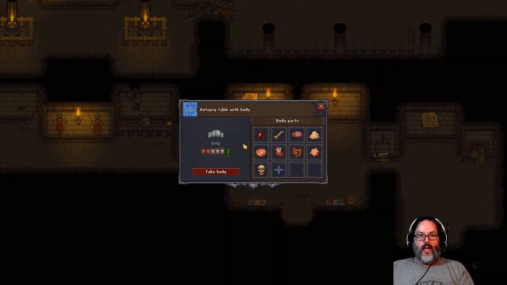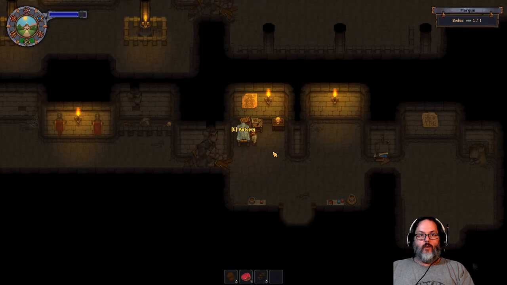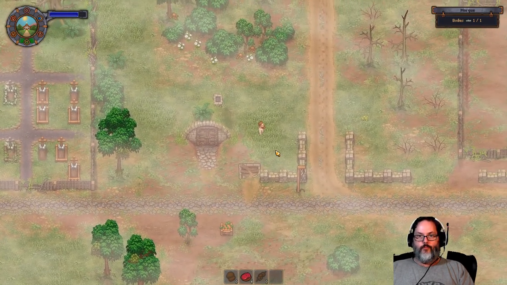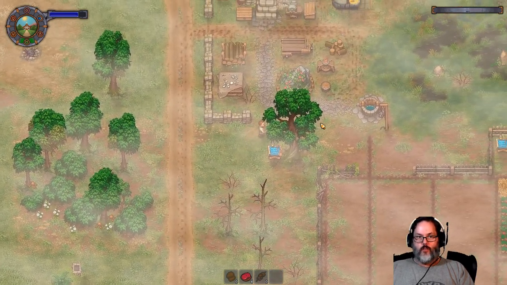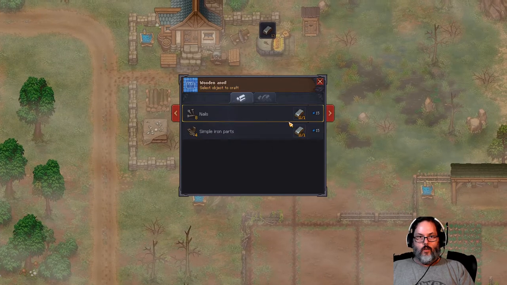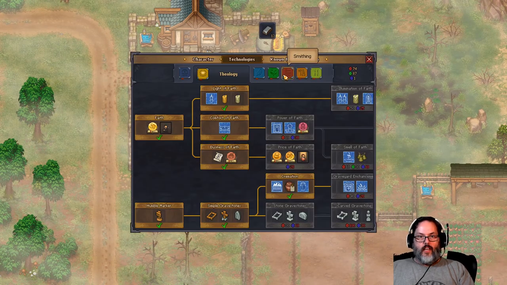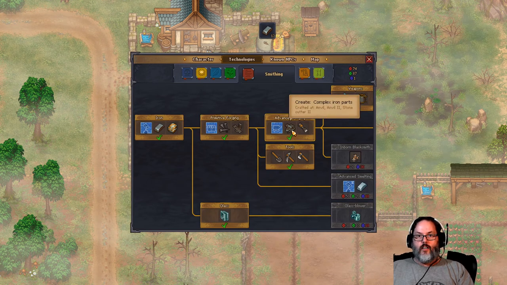All right, so the body has started to decay. So it will start to decay over time. Well, you know what? We're just going to leave it there just because I don't want to be bothered with it right now. And we need to go figure out how to make complex parts. All right, simple parts. All right, that's going to be smithing. All right, there's the complex parts.